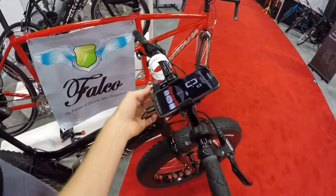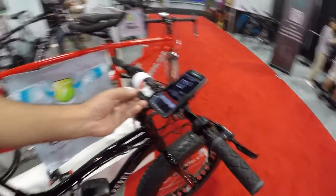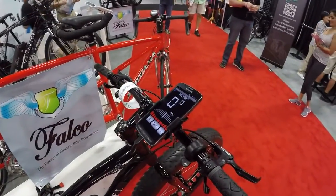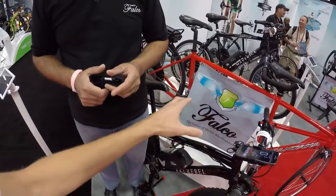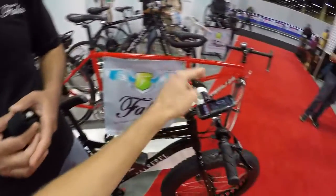The smartphone app is wireless. This has an ANT+ receiver right here that goes with the heart rate monitor. This is ANT+ heart rate, so you can actually connect the heart rate to the motor. You can set your target heart rate — say 143 beats per minute — and this automatically gives more assist if you're at 150 beats per minute, or cuts it down if you're over-exerting yourself. Higher the heart rate, higher the assist.